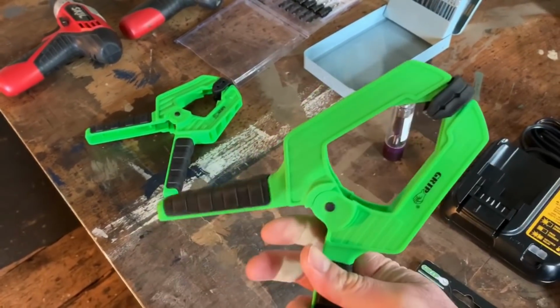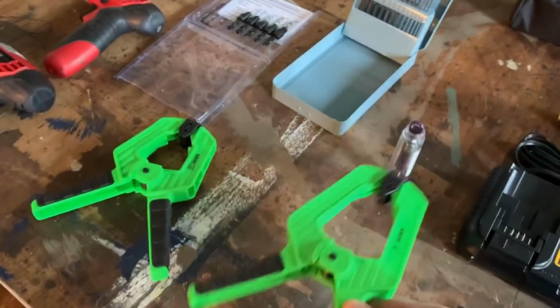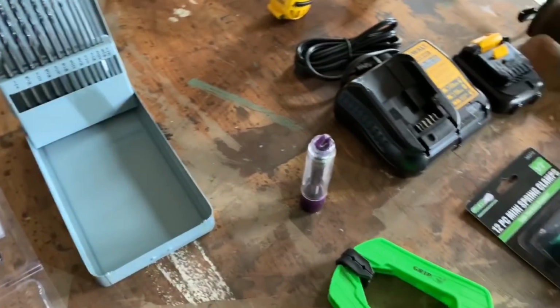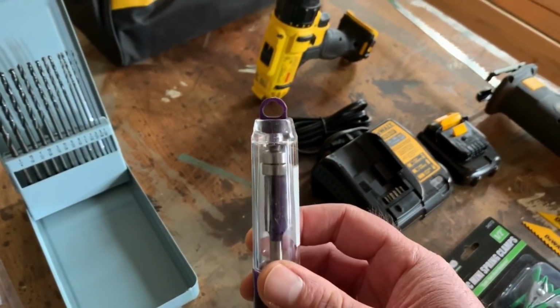This one has 4-inch capacity, and they're not very expensive, so I'll probably be buying more of these next time I stock up on something. And I really like this router bit. I just bought another one of these.